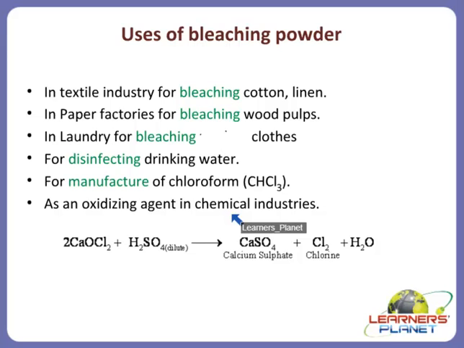So remember children, its oxidizing property or the bleaching property is due to chlorine. Is my point clear? It is not due to oxygen. Okay, so oxidizing property or bleaching property is due to chlorine and not due to oxygen, right? Now there is a reaction given, that is bleaching powder reacts with sulfuric acid giving calcium sulfate, and again here is the chlorine gas. So the main agent in the bleaching powder is chlorine gas.